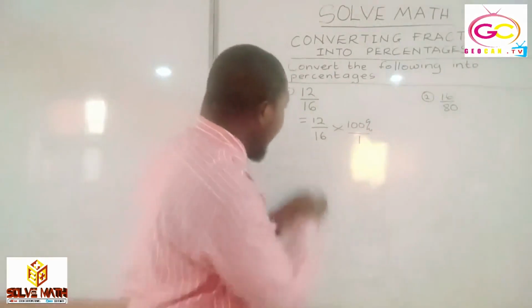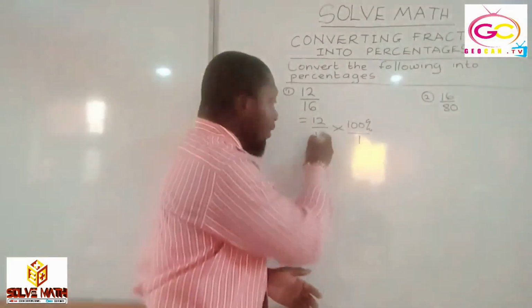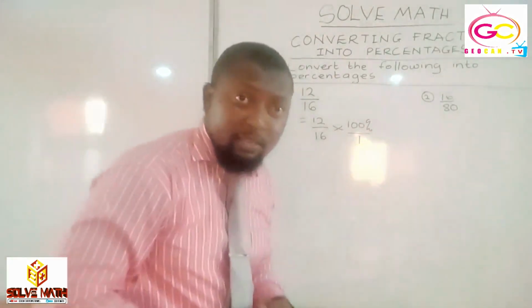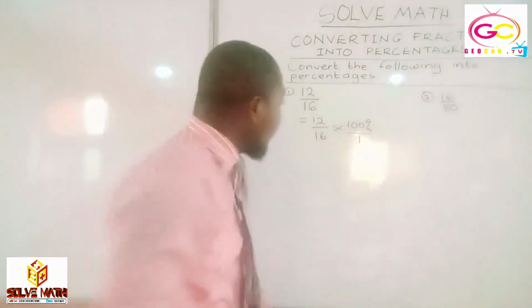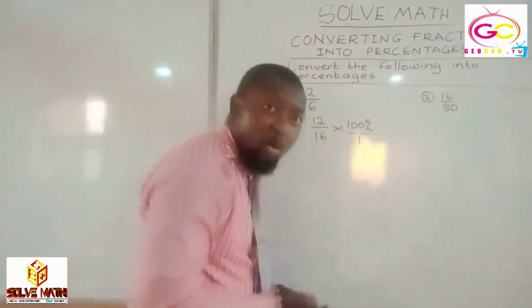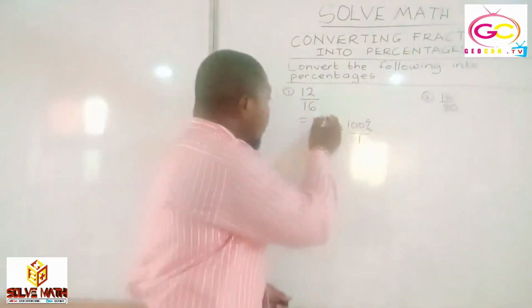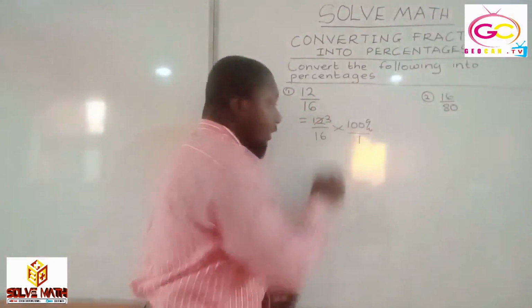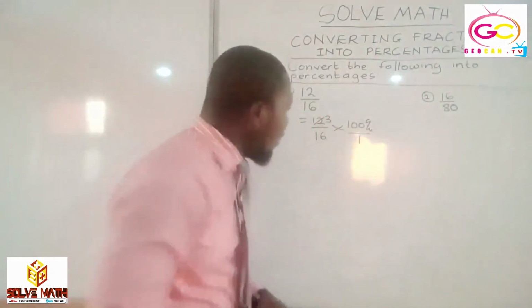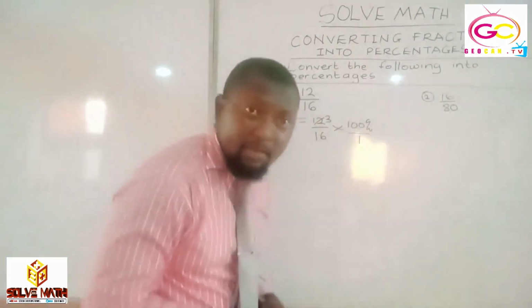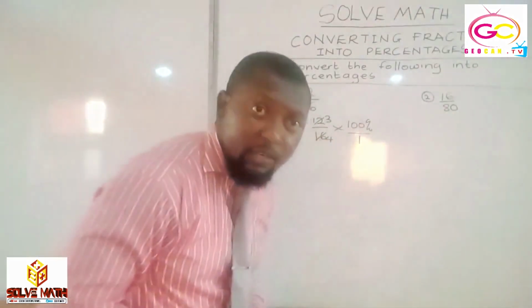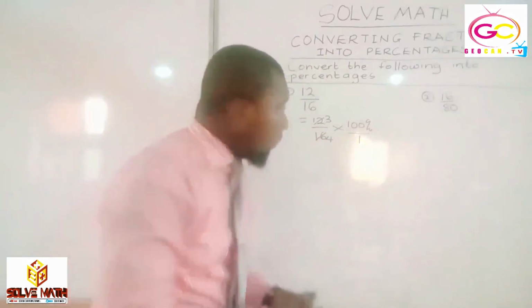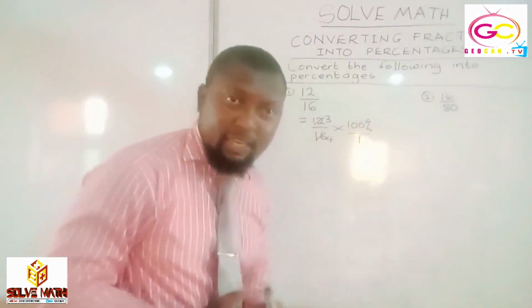Good. Now, if here, 4 can go into 12, right? Yes. The basis of this is multiplication. You should be good in your multiplication. 4 will go into 12 how many times? 4, 3, 12, right? Good. And 4 will go into 16 how many times? 4, 4, 16. Good. That is the first thing. So math is systematic. Take your time.